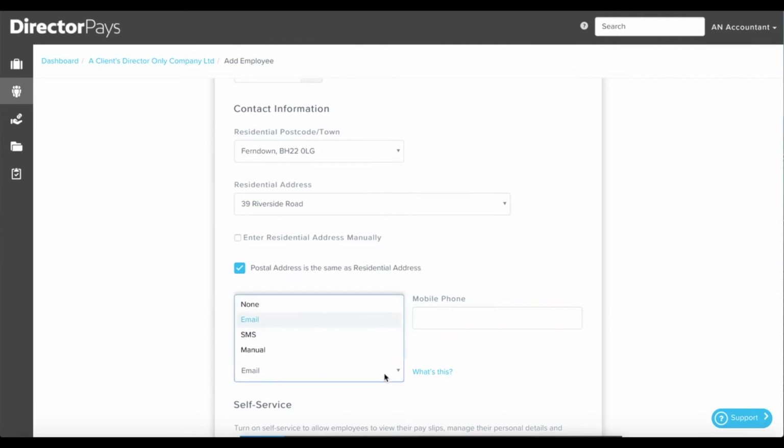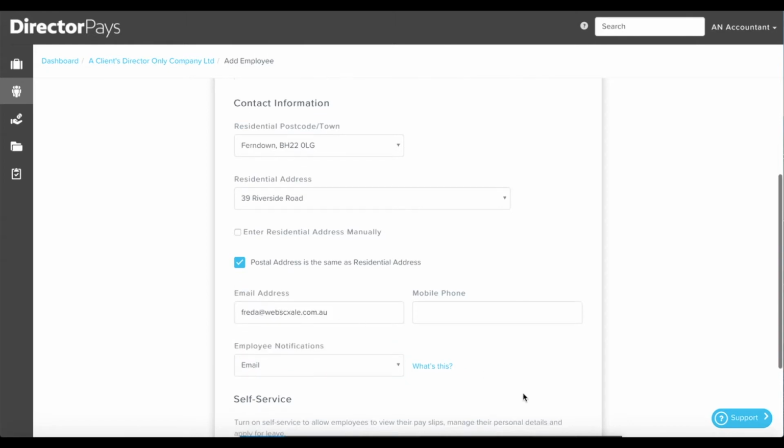We've got some different options to how we can communicate with our directors. Email and then turning on the web or phone apps gives them the most flexibility. But if for some reason you don't have an email address for them, or they don't want to be contacted in this way, you could either provide them manually or via text message.